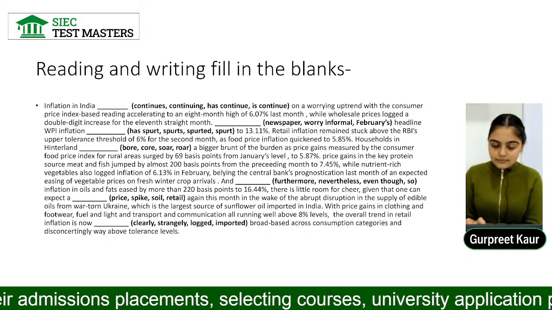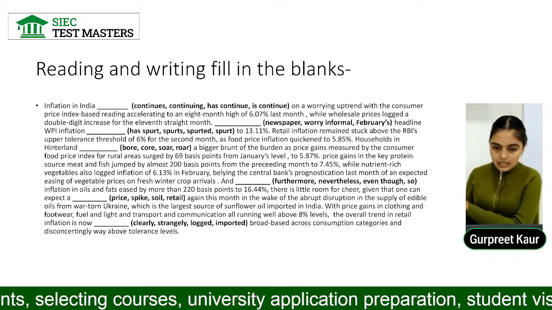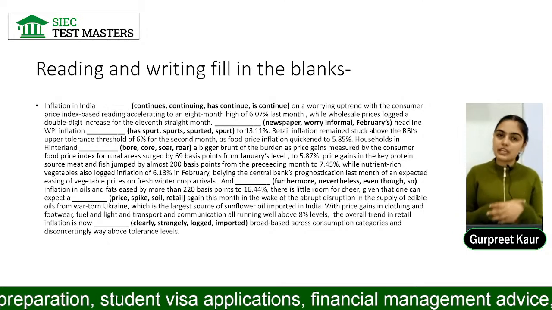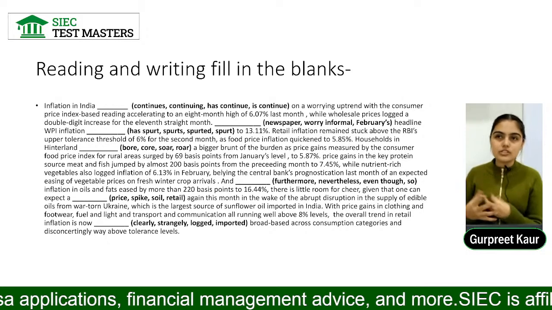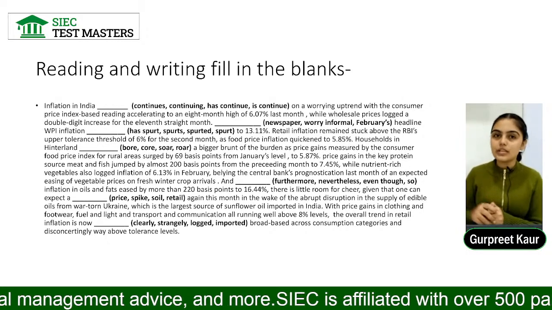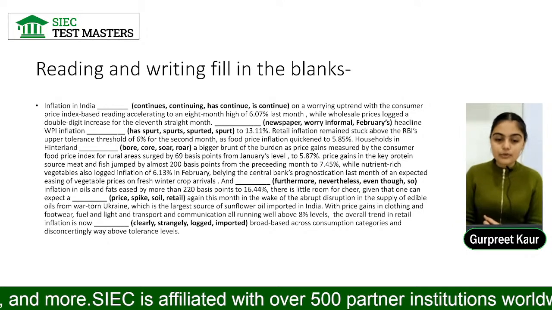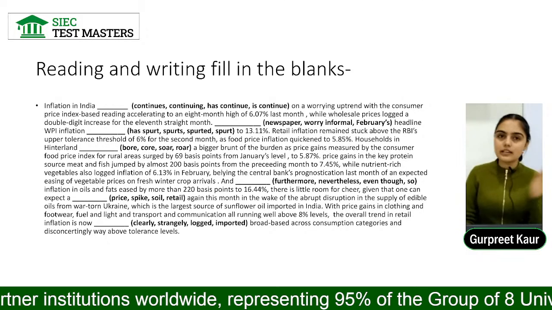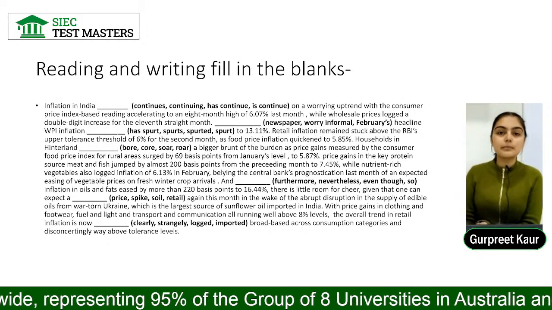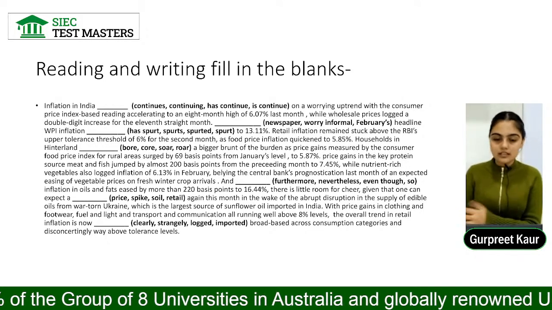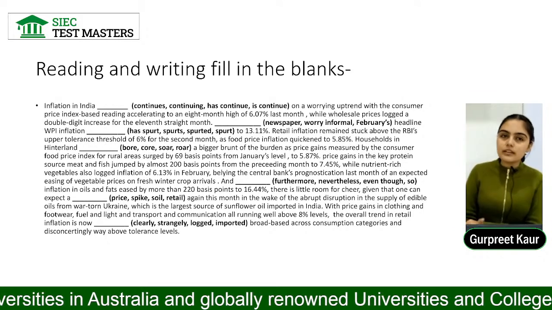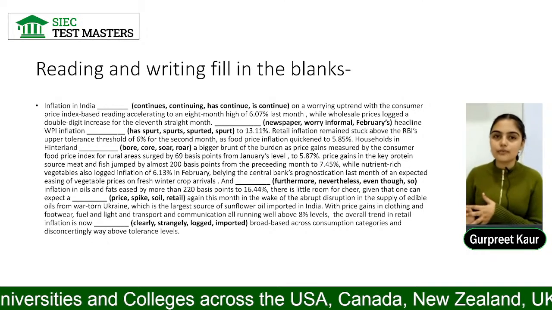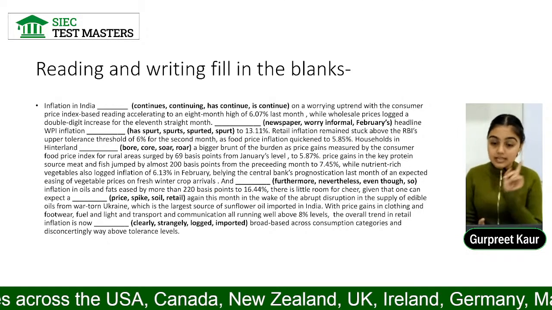Then next, retail inflation remains stuck above RBI's upper tolerance blah blah blah, let's not read the whole. Households in hinterland dash a bigger brunt of the burden. Again this is a collocation: burden, brunt, bear. These are the words which come with the burden. Let's not bear the burden, so along with the word bear, the third form is mentioned here, that is bore. Core a bigger brunt, core is the center, so core a bigger doesn't make sense. Soar a bigger brunt, soar means increase, then roar, rising, no, this is not the correct option. Bore, bear third form of bear is bore, bearing the loss, yeah, bearing the brunt of. Let's not bear the brunt of, this is a sort of phrase which we use in the English language, right, again a collocation.